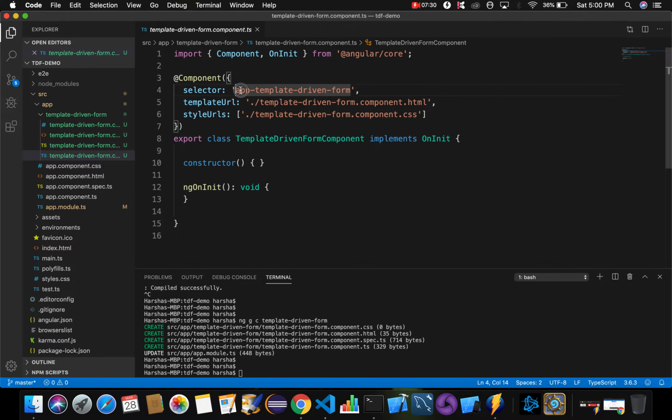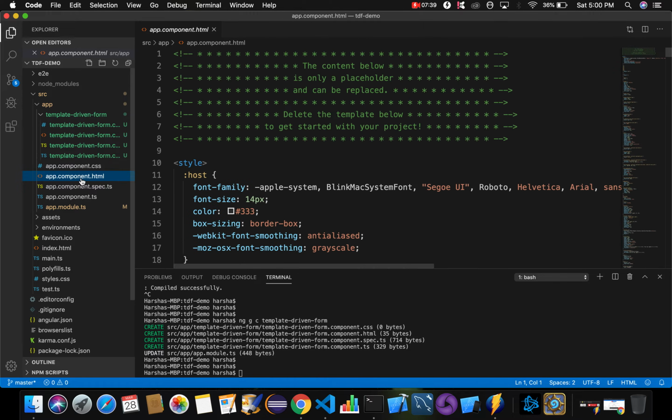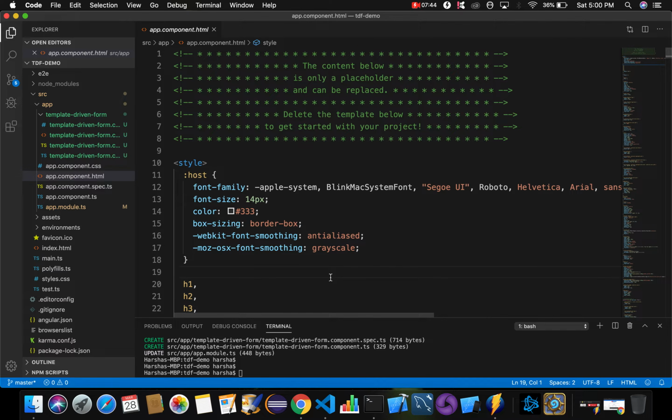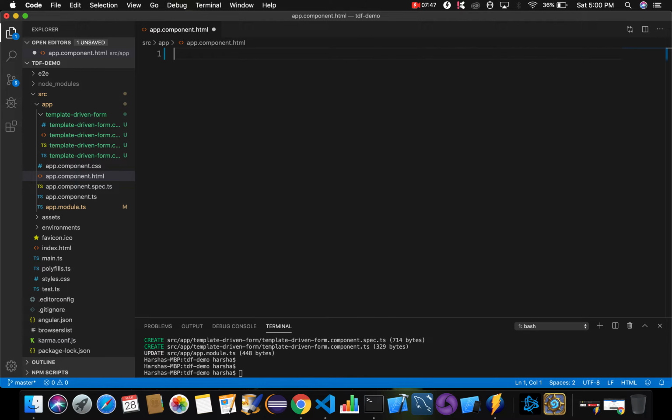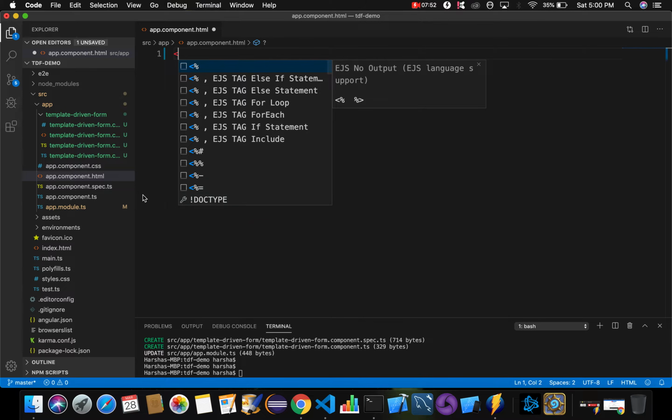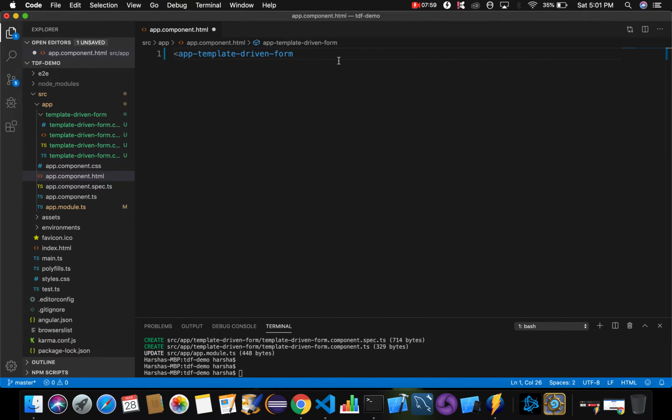So copy this selector and paste it inside our app.component.html. Inside app.component.html we have the demo project which has been created by Angular. Just delete this and create a directive for the selector which I have copied from template-driven-form component.ts. Okay, let's paste that. So we have created the directive for it.